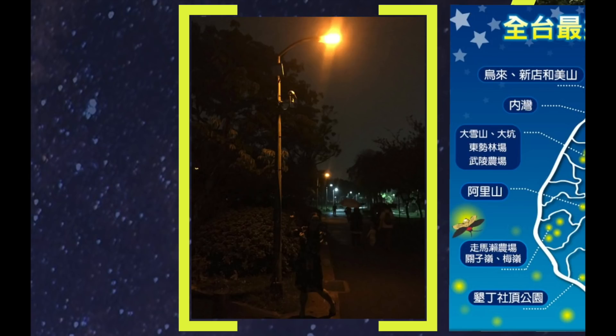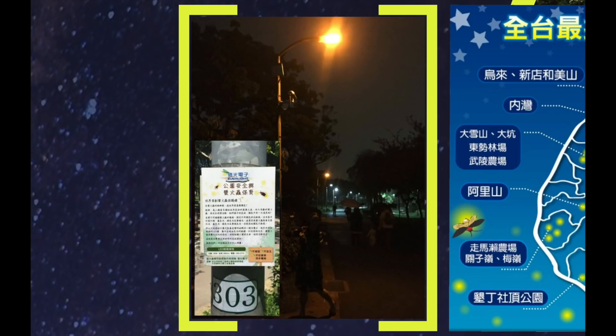So this is a picture from Daan Forest Park in central Taipei, which was part of the big Taipei Firefly Restoration Project. They now have a small reintroduced population of Aquatica ficta fireflies in the middle of the park, where people can go with their family, walk around on a summer's evening, and see firefly flashes, which they might not have seen for a very long time. And in this habitat, they've actually installed these special 590 nanometer amber streetlights. So you can see in the back is the normal, horrible blue-white streetlight. And then in the firefly habitat, you have some amber ones. And they even have little signs on them that tell everybody why they are this color, what it does for the fireflies, and why it's such an awesome idea.